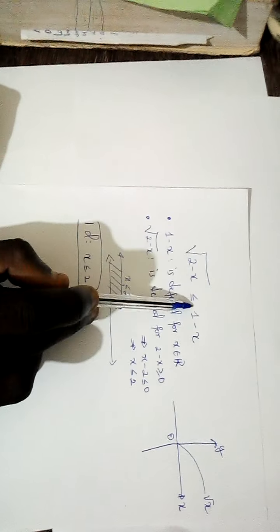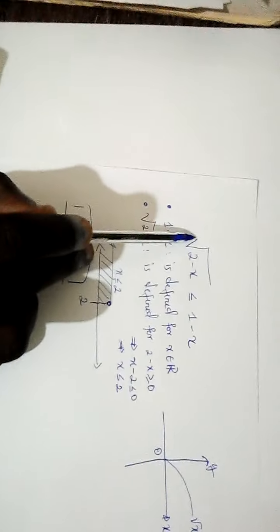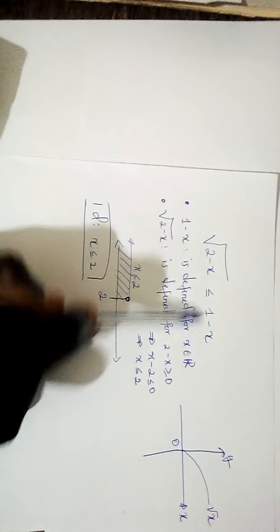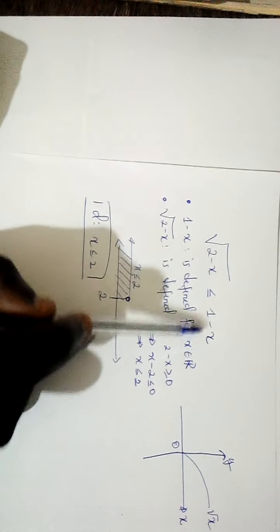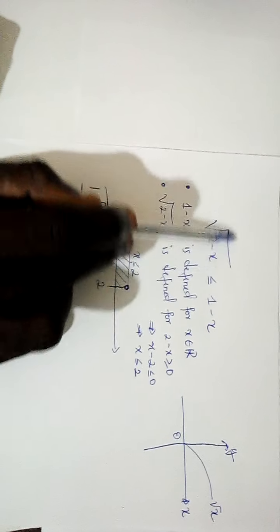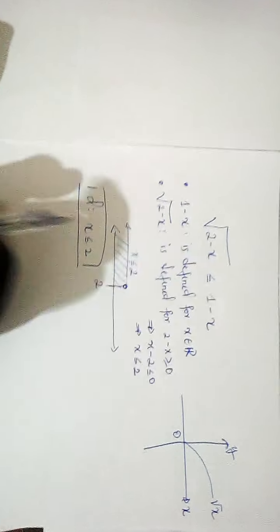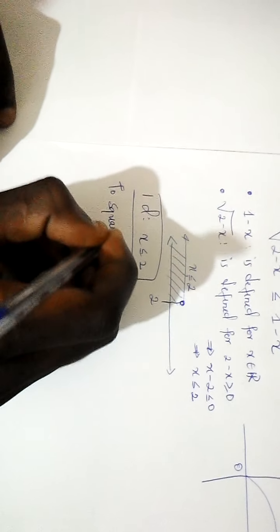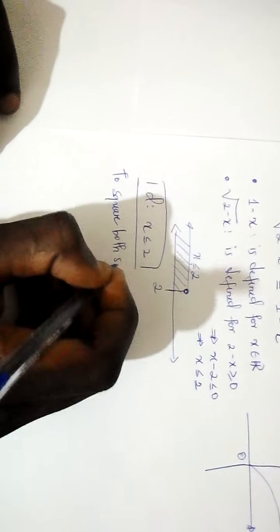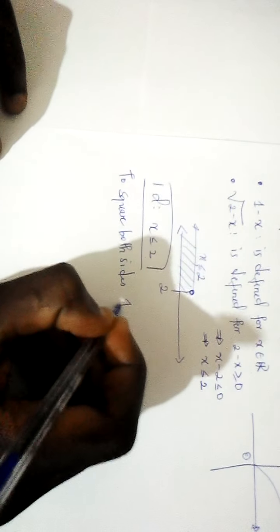So you see that to square both sides in this particular case, they must be positive, because if this is negative, then the square root, which is always positive, can never be less than a negative number. If this is positive, then we have a square root which is positive less than a positive number, which is true. All we need to do is to find the values of x for which that is possible. So it means that to square both sides, in this case, they must be positive.